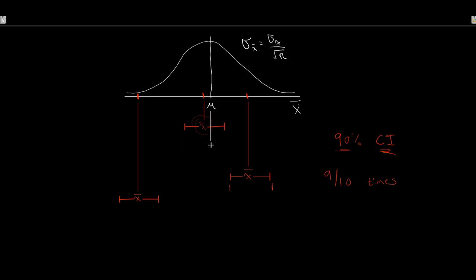Which one does? Which one doesn't? Well, we don't actually know that. That's the nature of sampling. We don't know which out of these is actually covering and which one doesn't. But what we can be sure of is that 9 out of 10 samples, plus or minus the fuzz, will actually capture that true population mean. So, how do we go about calculating this confidence interval, this fuzz around our estimate of X bar? Let's go work it out.